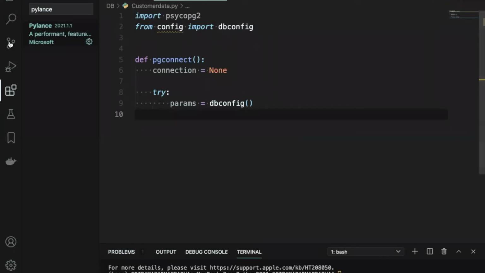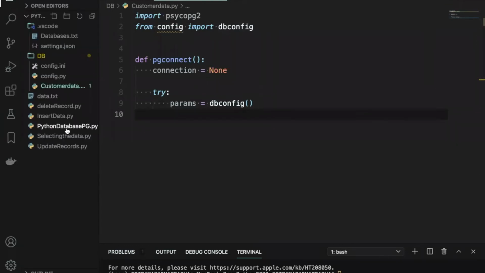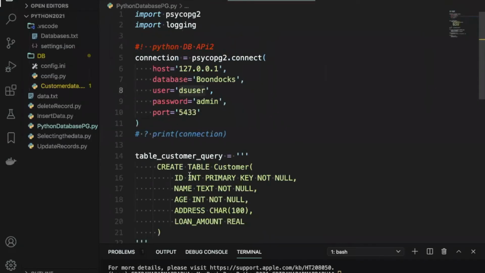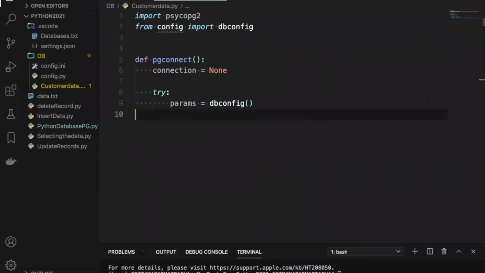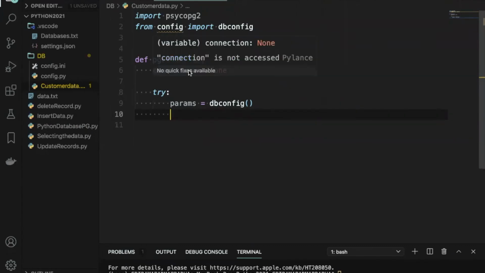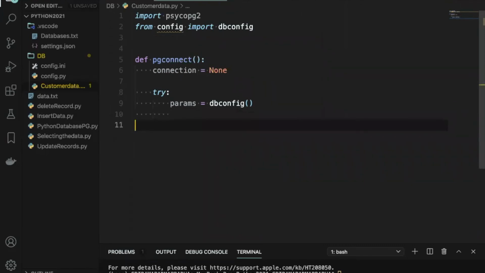So in the previous code, if you look at yesterday's code, we have written everything in one single file, but it is a very bad way of writing code. Okay, for learning purposes it is okay, but not in real time. So let's go back to this. So these are the parameters. With these parameters, what can we do? We need to make a connection. Okay, this is the connection. Initially I set it to None. I will make the connection here, because initially I created an object here.